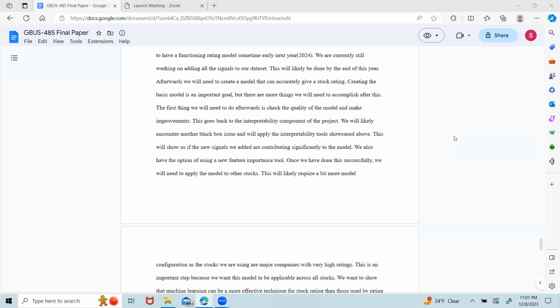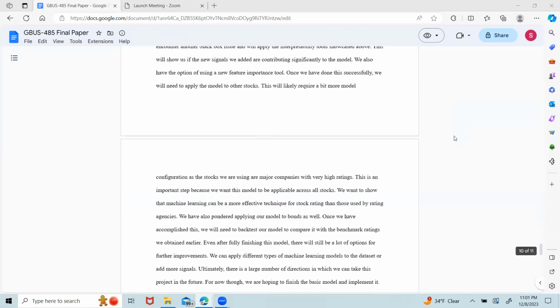And then once we have a little bit more stability in that area of the model, we can start inputting other stocks into the model to see the ratings we get, because ultimately that is what we want. There's not a lot of benefit in using this for blue chip stocks or just major stocks in general, because those are generally safe and stable. You don't necessarily need to use a machine learning model to analyze those. It would be a lot better for other types of stocks, like smaller stocks, to see if a machine learning model can provide better ratings than a rating agency for these smaller stocks. And another option in the future would potentially be to apply this to bonds.